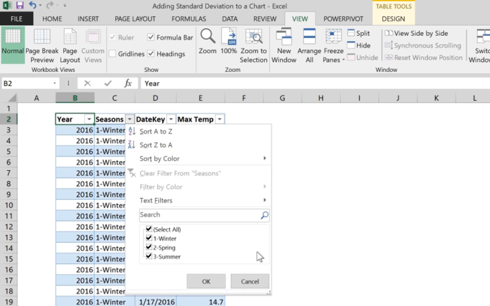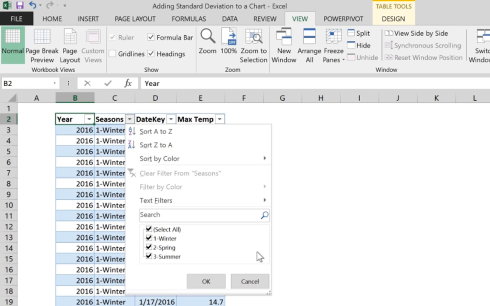The standard deviation, for those of you who don't know, is a measure of how spread out your data is. And it's really useful when you use the standard deviation on a set of data that share the same environment. So for example, it's not fair and it's not going to give us something that we can actually use if we calculate standard deviation for all of these three seasons, because winter, spring and summer are actually different environments. The minimum and maximum temperature for all of these seasons differ significantly.